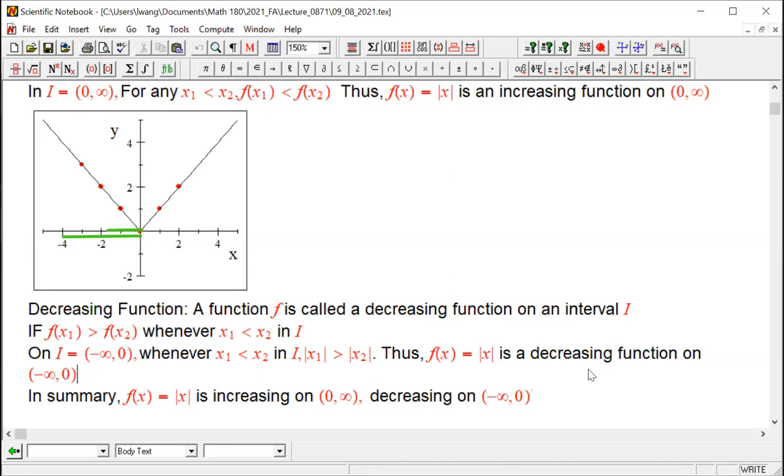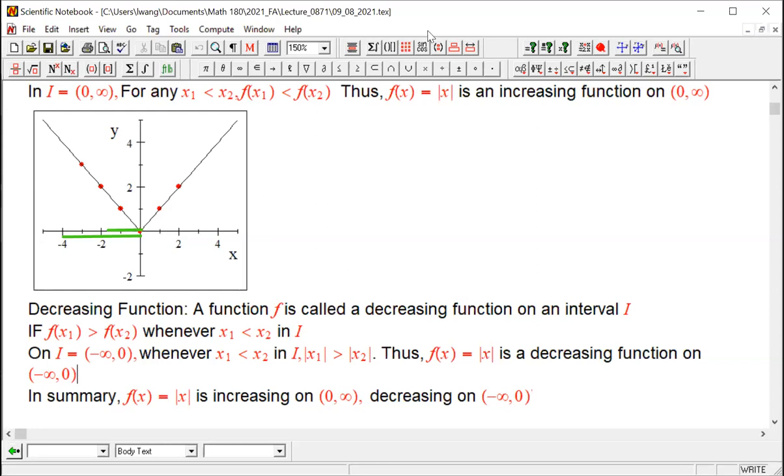You could use a bracket. It's okay. It works for bracket too. Okay, that's a good point, Carlos. You could use bracket, it works the same way. But in most situations in your calculus setting, we use open interval. And if you include the 0, that's fine too. That works too. So that's the definition of increasing function and decreasing function, right?